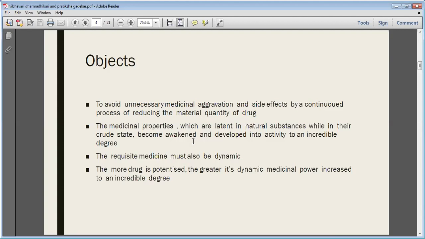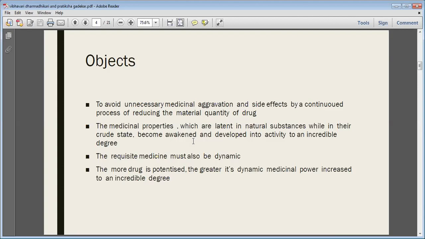For example, in the crude state or in large doses, many poisons and narcotics may bring harm to the patient and they may be fatal, but we can take the benefit of those poisonous substances when we are doing the dynamization. By this dynamization, we are using certain poisons also, for example arsenic, mercury, potassium cyanide, strychnine, lachesis, crotalus. All these animal products also we are using only by the process of potentization.